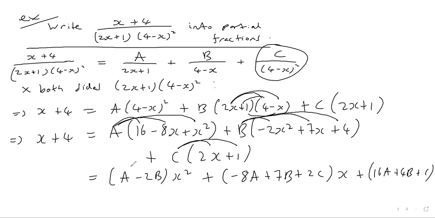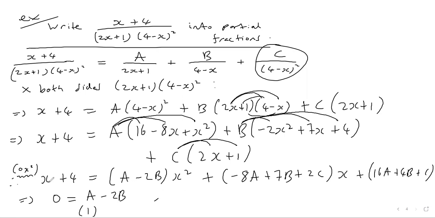Okay, great. So now then we can compare our coefficients. So again, on our left-hand side, we've got 1 lots of x, 4 as a constant, and we've actually got 0 x squared there, haven't we? So 0 lots of x squared. So we're going to get 3 simultaneous equations. So 0 lots of x squared on our left side equals A minus 2B lots of x squared there, because again we've got to match the coefficients. So the coefficient of x squared on the left side is 0 because we've got no x squareds there, but on our right side it's A take away 2B, so A take away 2B must be equal to 0, so that's going to be equation number 1.